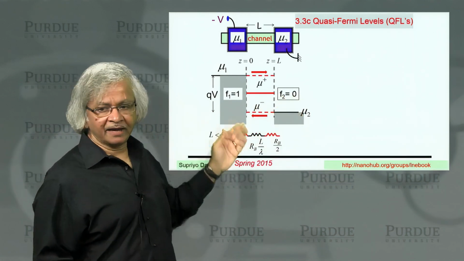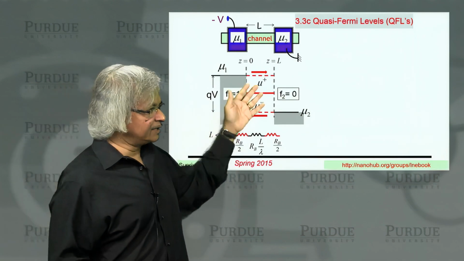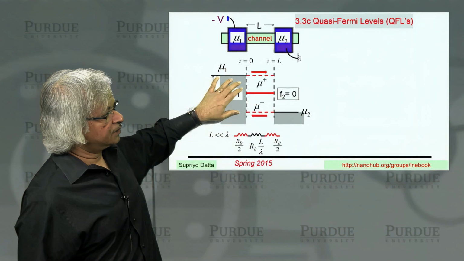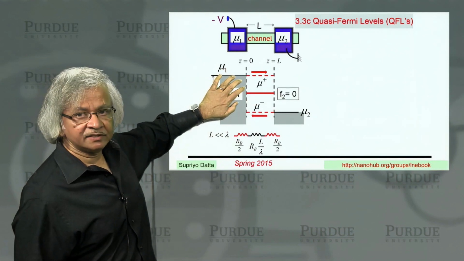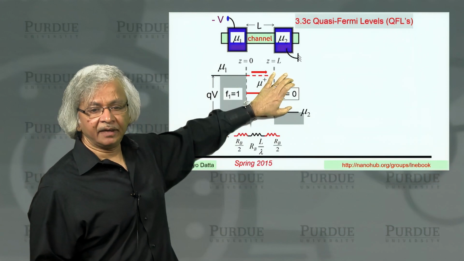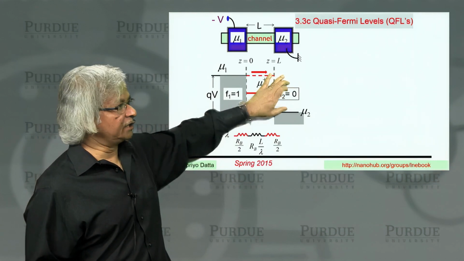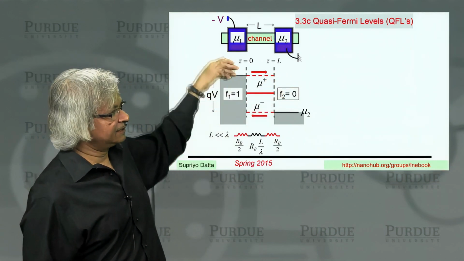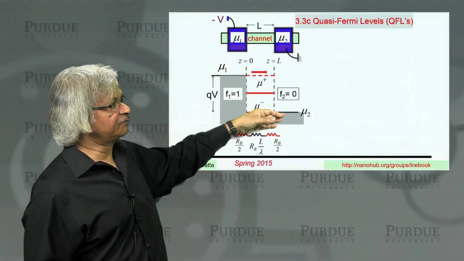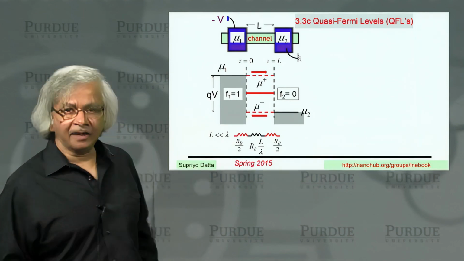So here we have a situation where in this energy range, there are lots of electrons filling up these states, whereas these states are just completely empty. And what we'd like to argue is that as a result, all the right-moving states would be completely filled and all the left-moving states would be completely empty.